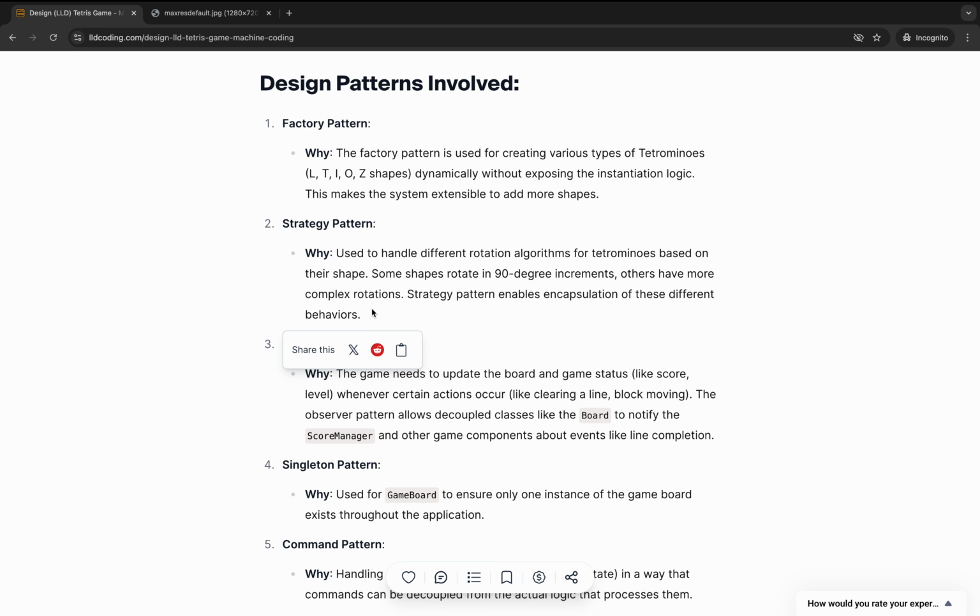So we are using the strategy pattern just for that rotating part. Some shapes can rotate in 90 degree increments, others can have complex rotation. For now we can have only 90 degree increments of rotation, but in future we can have other kinds of changes of degrees. So it can be better handled by the strategy pattern.